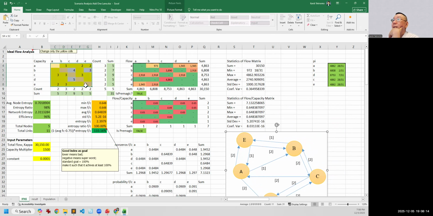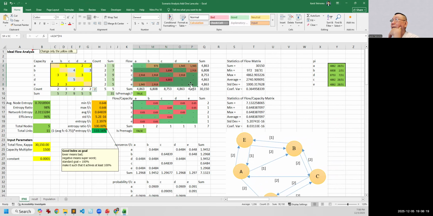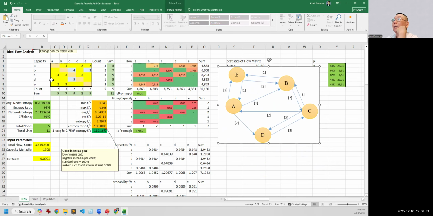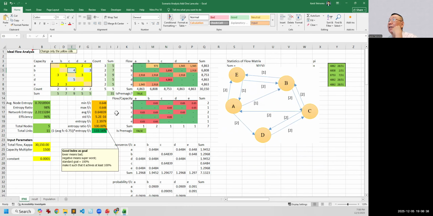From the capacity matrix, I can compute the flow matrix and I can compute the congestion. This is already a different year. So initially you have B, C. C is only 2.